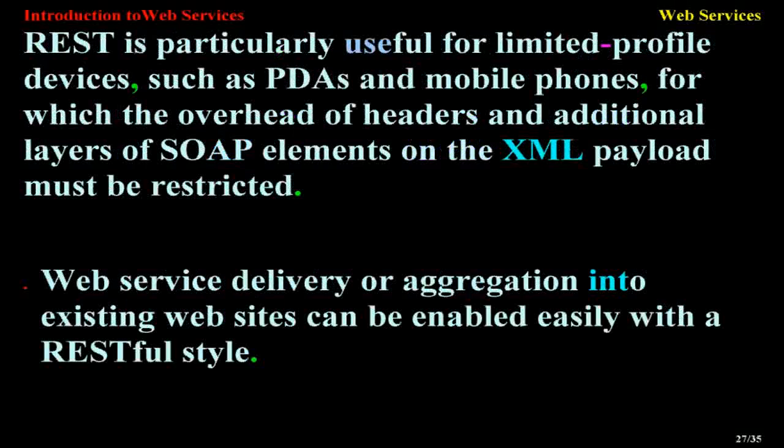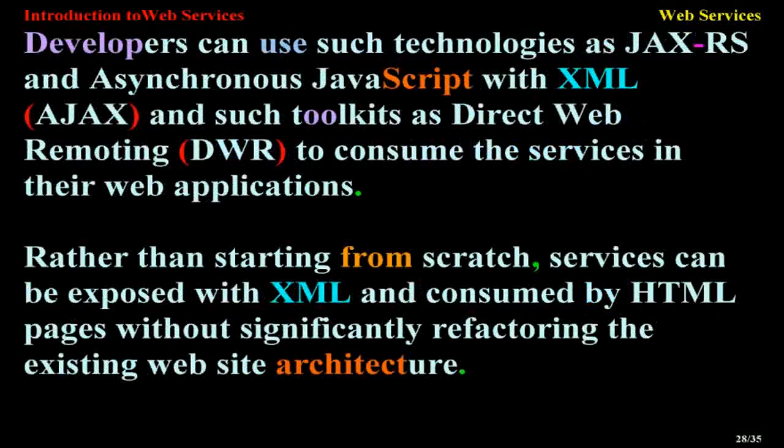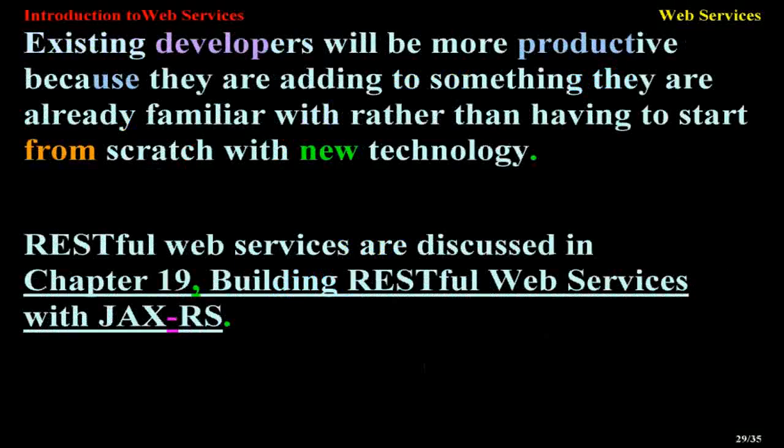Web service delivery or aggregation into existing websites can be enabled easily with a RESTful style. Developers can use such technologies as JAX-RS and Asynchronous JavaScript with XML (AJAX) and such toolkits as Direct Web Remoting (DWR) to consume the services in their web applications. Rather than starting from scratch, services can be exposed with XML and consumed by HTML pages without significantly refactoring the existing website architecture. Existing developers will be more productive because they are adding to something they are already familiar with rather than having to start from scratch with new technology.